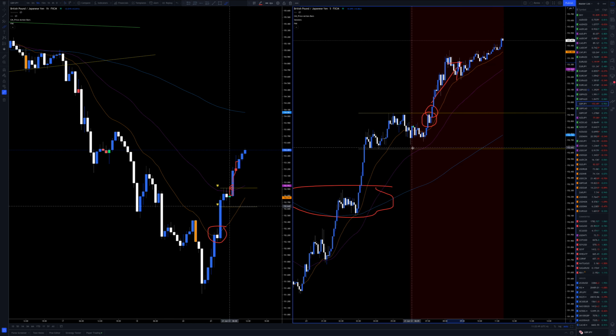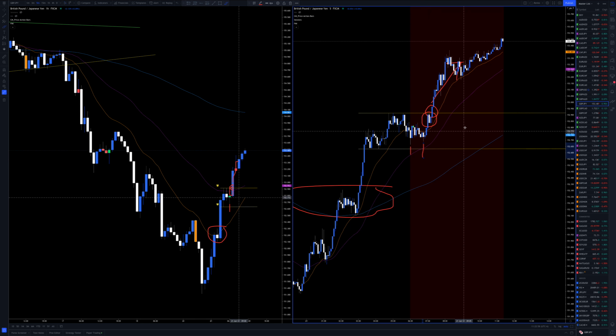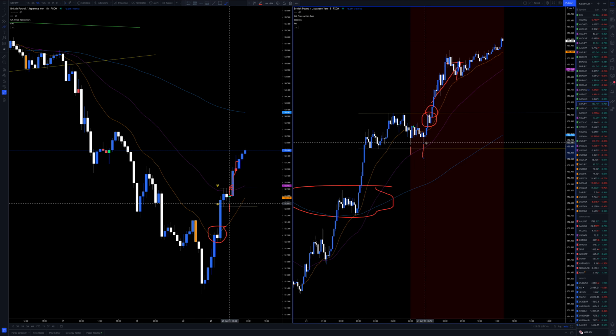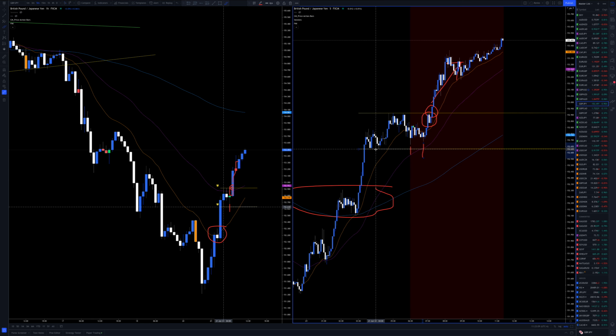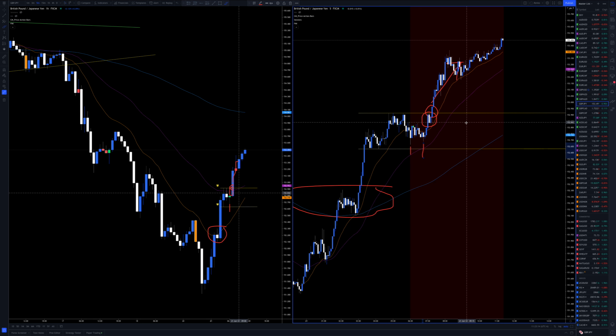My preferred entry would have been had this wick here come down and false broke that level, or this one, but neither of those happened. So the important thing is that you recognize which moving average the market is respecting and where your levels of support and resistance are. So I just want to make this point to wrap up the setups. It is simple, but it's not easy. And if you want to trade them on a 5-minute chart, you're probably going to have to pick 3 or 4 charts and just watch those for the day, right? And make sure that you're on top of those markets.